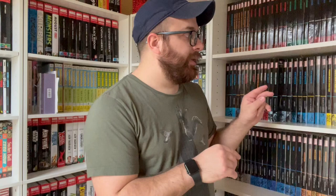This is my library. This is my first ever library tour that I've done for my comic book collection, and I wanted to do it as a kind of time capsule to show off what my library looks like right now, especially in the moment we're doing some remodeling in the house, so this is not even the location that my permanent library will be going. So this is kind of temporary right now, but I wanted to show it off, and I like the idea of doing a yearly library tour to show how your collection evolves.